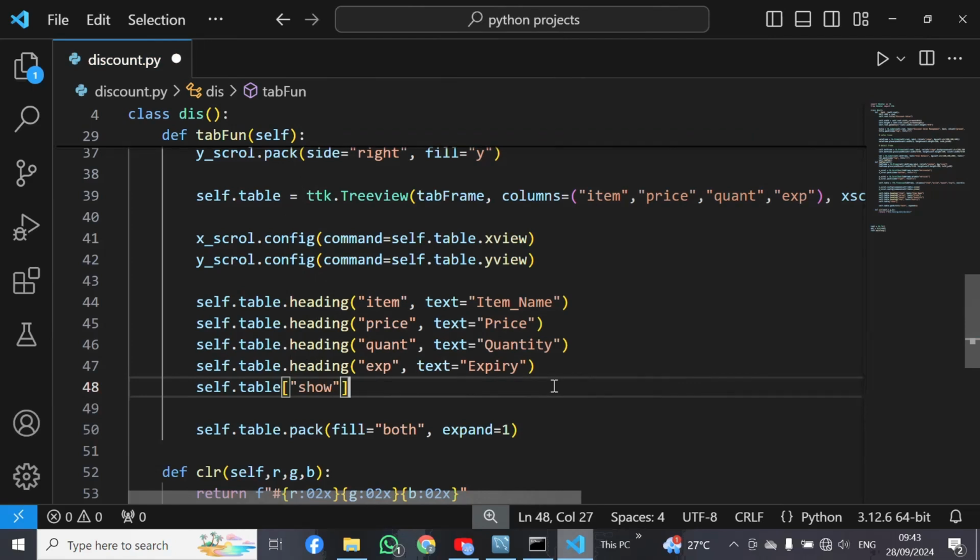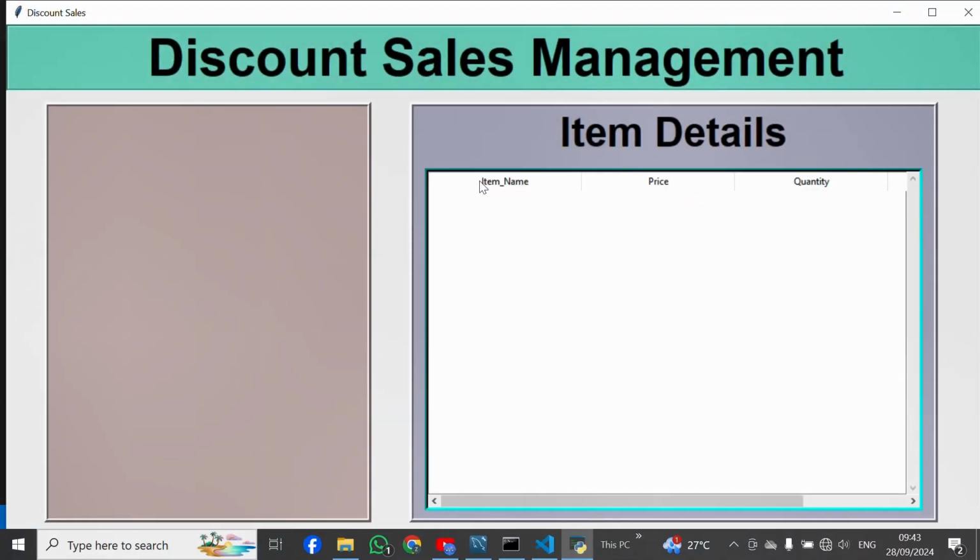Now you have to show only headings. So the columns that have any heading will appear, and the others will be hidden. Okay, so I will save it, and then I will execute it once again, and here you can see our first empty column is hidden.